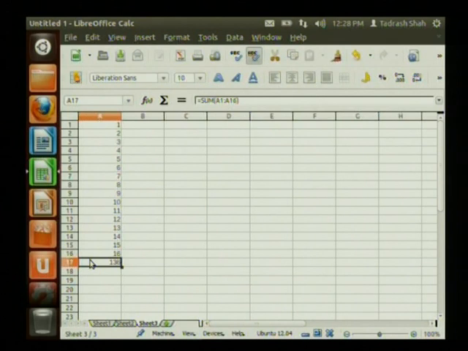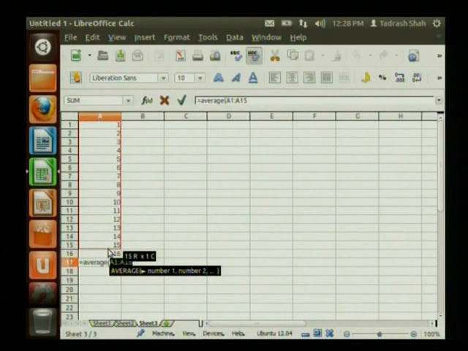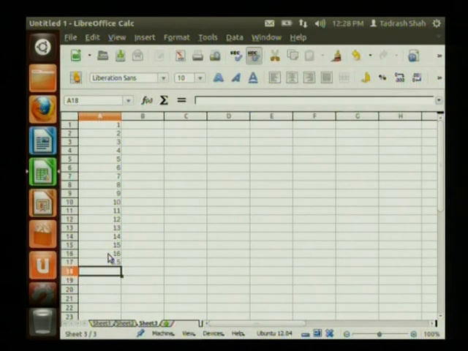Right? I want to have an average of these numbers, so I'll just click on delete to remove this sum. I'll write is equal to, what is the formula for average? AVG. Okay, it is average, full form. It is not AVG, it is average. Bracket open. I'll select this data and press enter. What is the average? It is 8.5. Right? Average from 1 to 16 is 8.5. Yes, it is mathematically correct.